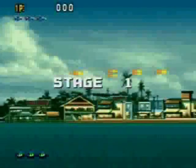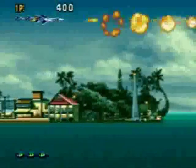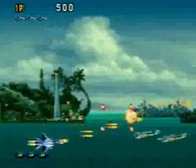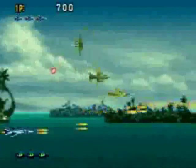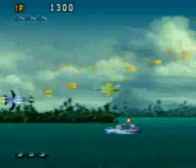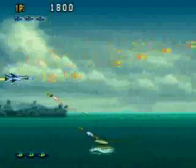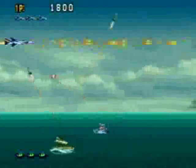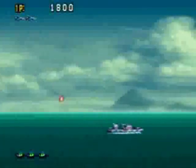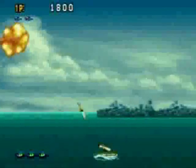This one's called Lightning Plan. This is by far the best game on this piece of crap. It's great. They took one of those normal helicopter sprites and just made it bigger for like the final boss of each stage, which is pretty fantastic. I love the explosions too that happen when you shoot the helicopters and whatnot. I don't know, this game just looks and feels great. Let's just enjoy it for a while.